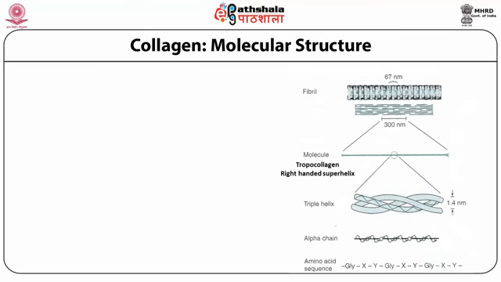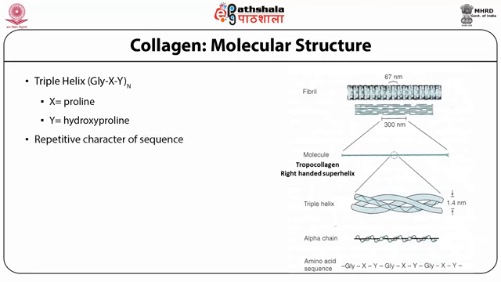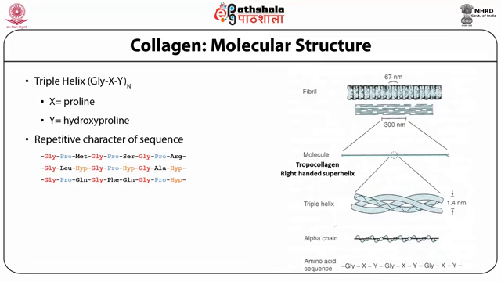One most important thing in collagen molecular structure is the sequence of the triple helix. So normally in this triple helix, there is the sequence glycine-X-Y, where X can be proline and Y can be hydroxyproline. So this triad sequence gets repeated. And you can see repetitive amino acids in the sequence. It can be either glycine, proline, methionine, or glycine, proline, serine. So this is how it gets repeated.